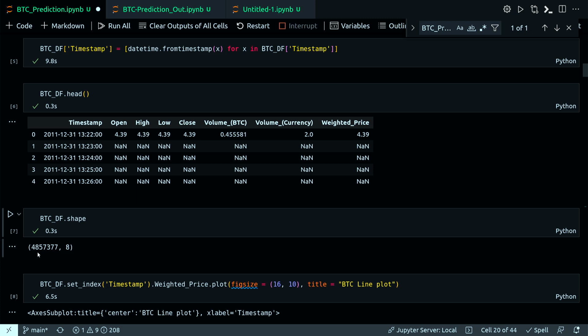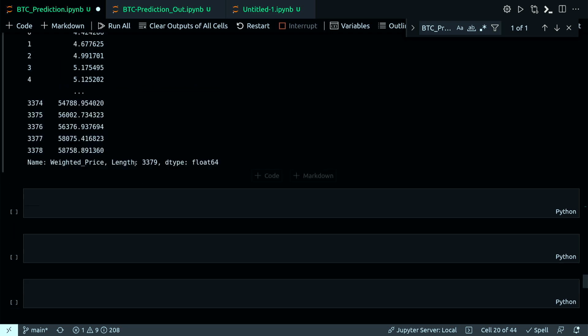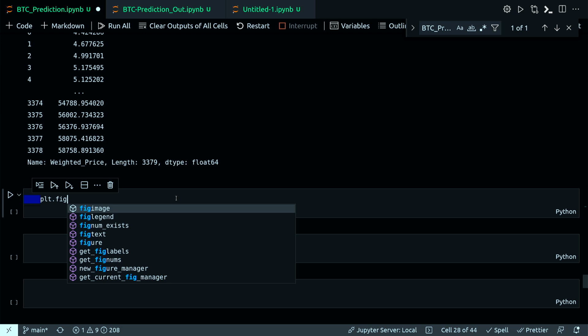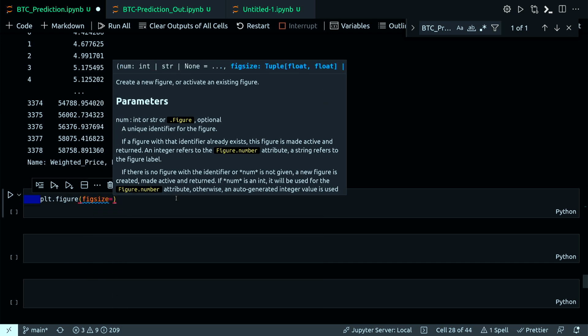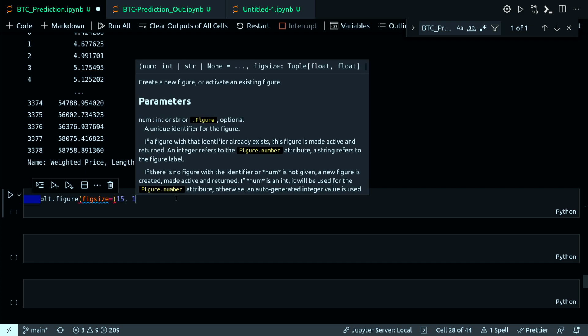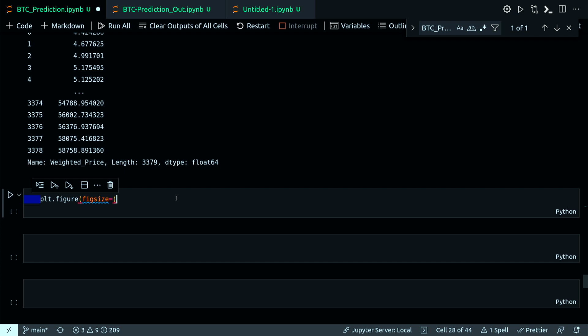So this was the original shape, 4,857,377. But we compressed that on a daily basis. That's how I got my final data frame, only 3379 rows. Yeah, so now let's apply the seasonal decompose. Oops, sorry. Fixed size will be a tuple.